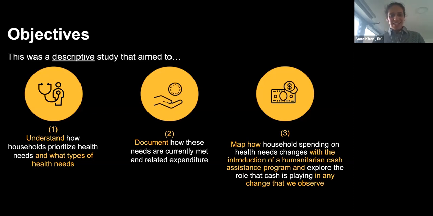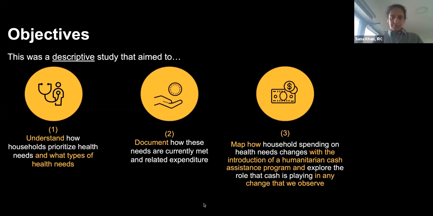So what expenses households are incurring and how they're currently being met. And through all of that, what we wanted to arrive at was to see if there is a role for cash assistance in all of this. So before I get started, just one quick note that, overall, this was a descriptive study. We were trying to document prioritization, expenses, and how these expenses are being met. The intention was not to understand the impact of cash on health outcomes, not even first order health outcomes, but just to map what was happening in households.